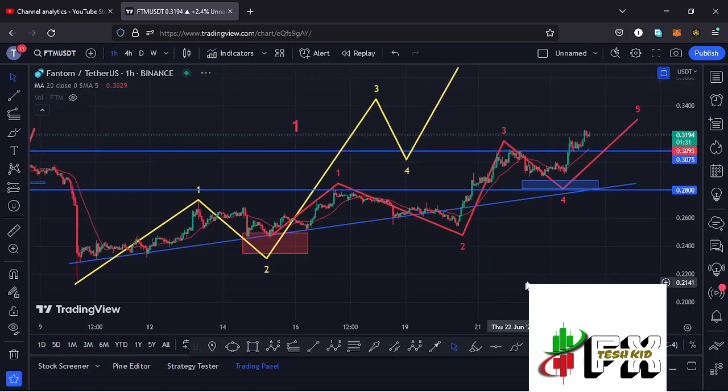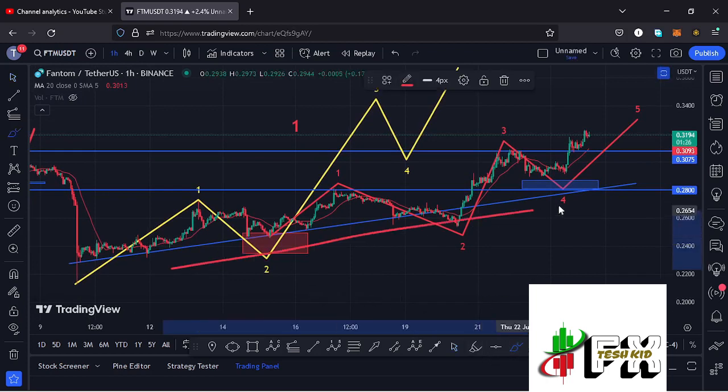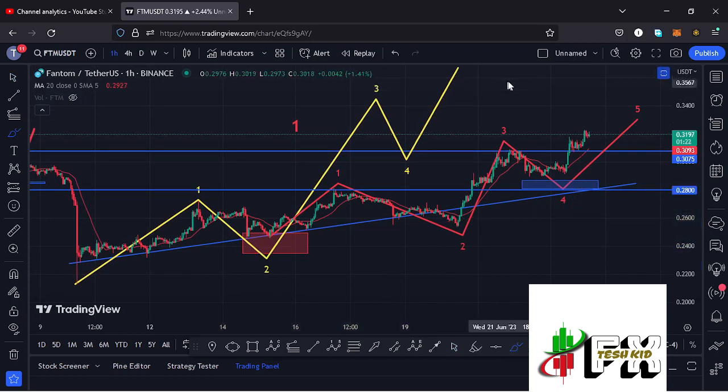At the time of this recording, we are still holding above our ascending trend line that we had here on the charts. We have also managed to break through our key area of resistance at around the $0.309075 mark. We even got a successful retest, and you can see that we have continued gearing up.